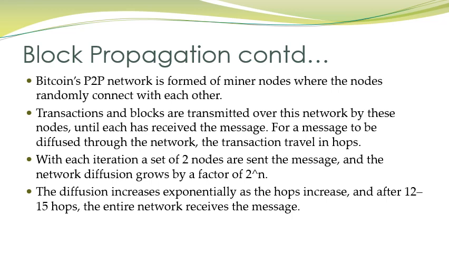After 12 to 15 hops, or you can say after 12 to 15 iterations, the entire network will receive the block, the entire network will receive the message. So this is a very small concept of how block propagation uses the concept of the fork system call. The miner node who proposes a block sends it to two nodes, then those two nodes send the block to two other nodes. This process continues, and after 12 to 15 iterations, every node in the blockchain will receive the block, or the message.